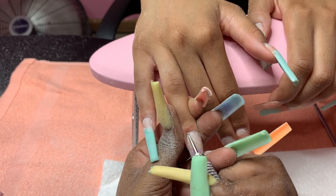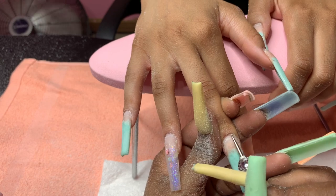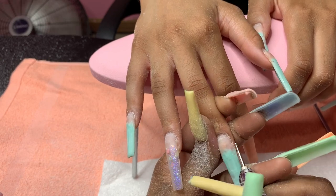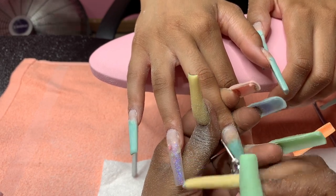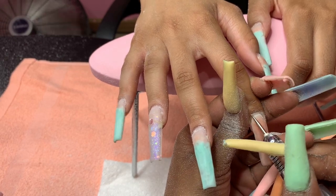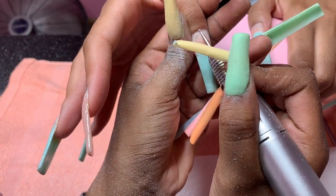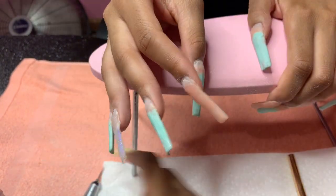Another thing is, normally when I'm doing this, I do this first. I do this before I start using my sanding band. But for whatever reason, I ended up doing this last. But as I said, when you're doing this, you do want to start from the right to the left. And it is on a slow speed, just as before with the sanding band.